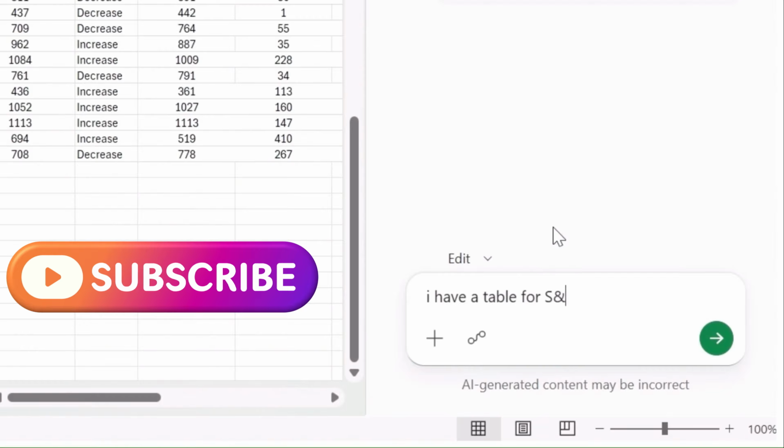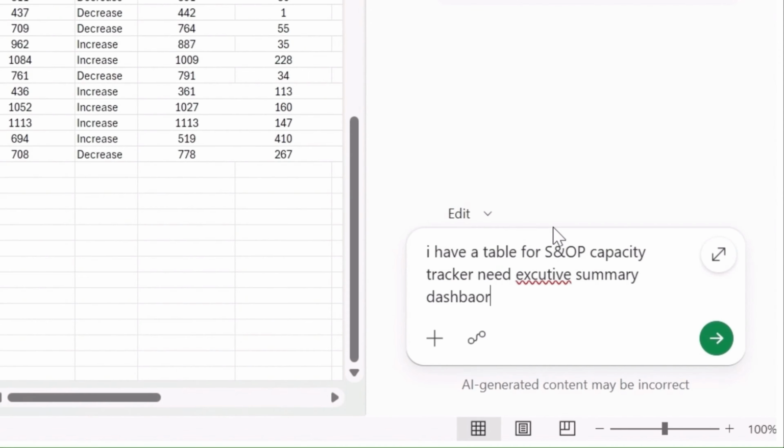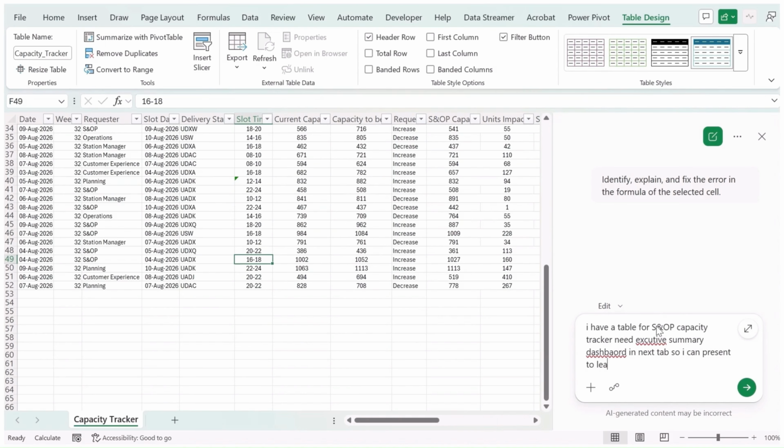This is the basic verbiage I'm typing. Capacity tracker, need executive summary dashboard in next tab, so I can present to leadership every week call. Cool. Also add insights.